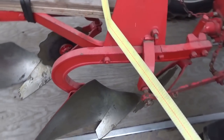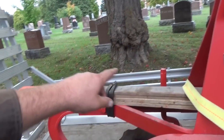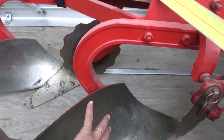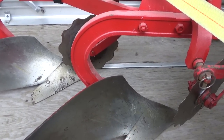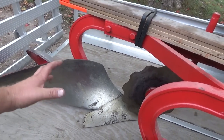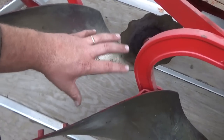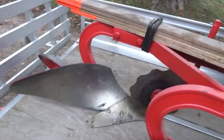But what happens is if the ground is a little damp, the sod and the top stuff will stick to this and it won't roll off nice. It'll all bung up in here and make a big mess. And this one especially, because it all rolls up and starts bunging up and then hitting this one, and you just get a big heap of crap in there until the tractor can't pull it anymore. And then you've got to try to clean all that out of there.